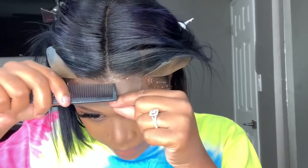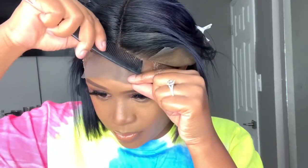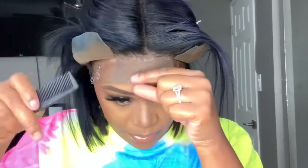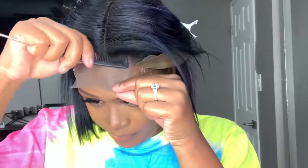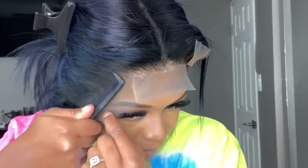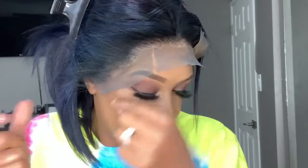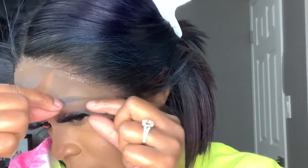That was adhering — I felt the pull when I was laying my lace down and I was so happy with how this came out. I didn't tell you guys before, but I do put the glue a little bit above my actual hairline so it's away from my natural hair. Make sure you guys put the glue above your hairline, and then when you lay your flaps down, you lay it right on that glue.